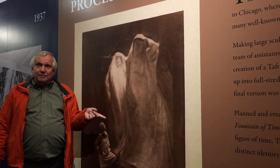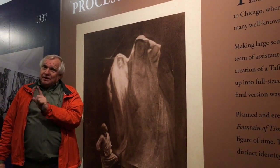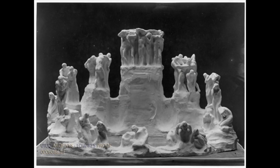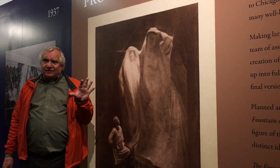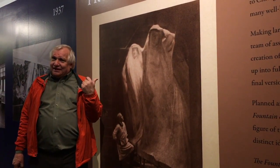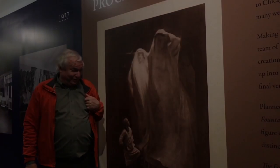So this was supposed to be the Fountain of Time. There was to be a counterpart sculpture that was supposed to go against what is now the Metra Tracks — it was originally the Illinois Central Tracks. And that was the Fountain of Creation, and that one never happened. It was to go against the train embankment. People used to always gripe about the old Illinois Central trains, just like they might gripe about Metra today. And Taft said he wanted to put it at the other end — he said, everybody has something against the Illinois Central, why don't I do that too.